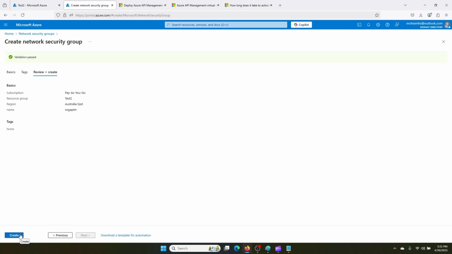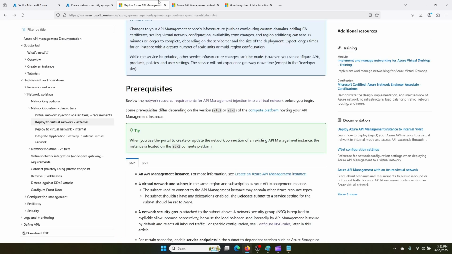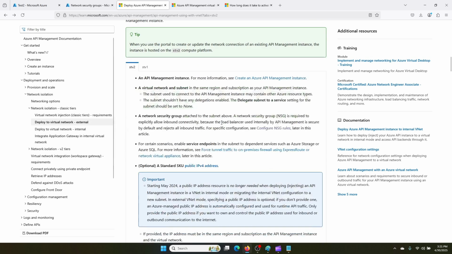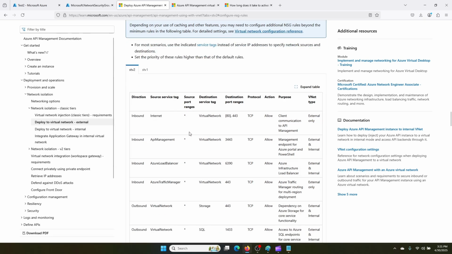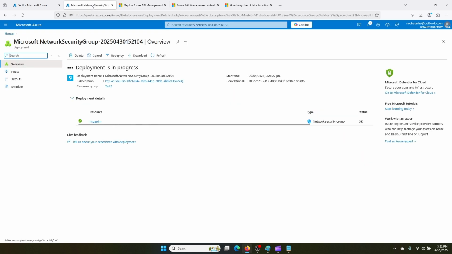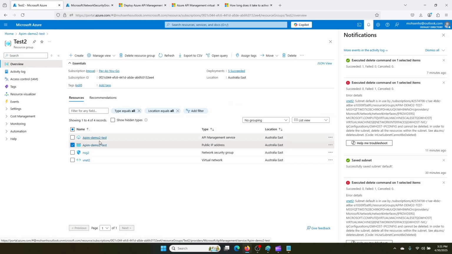What is NSG? NSG is a set of rules that we define to limit the connectivity to a network. We're going to attach it to a subnet, but what kind of rules do we need? So these are the rules that we need. So inbound, I'm going to show you, give me a moment. So let me refresh this one.